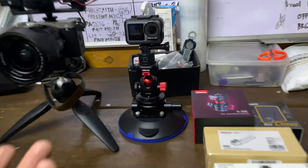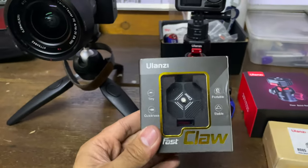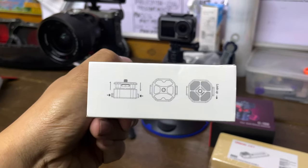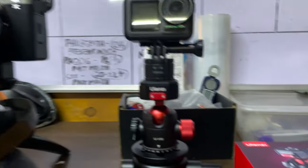So, this is actually the Ulanzi Claw. It's basically a quick release mechanism. So yan yung ating product na papakita natin sa inyo. Nakakabit na yan dito sa dalawang ito. I bought several, if you may see.